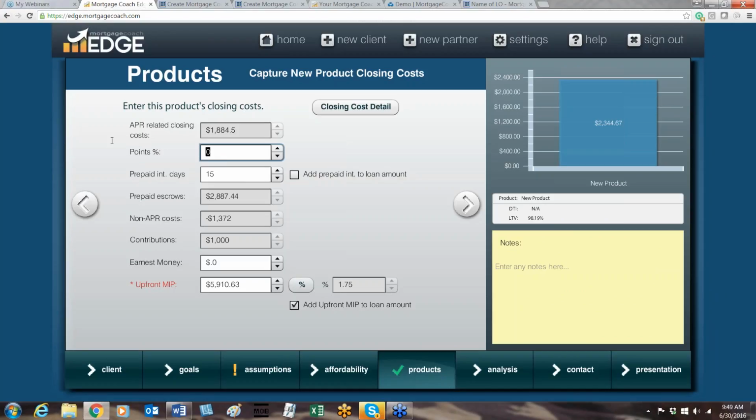So if you're also using Optimal Blue, they do have their pricing come over, and you will see either a positive or negative percentage. If you hover your mouse over it, you can see that dollar amount as well. So if you want, you could just use this. Also, on the presentation itself, it has its own line item, this field, as points. So that's another little advantage there.